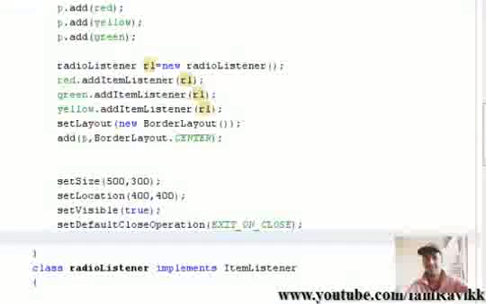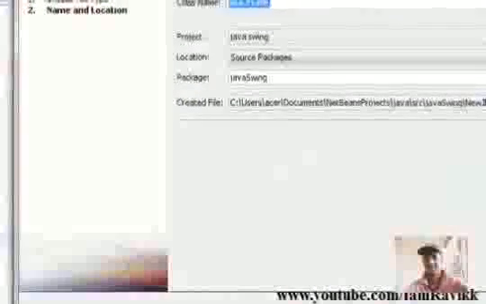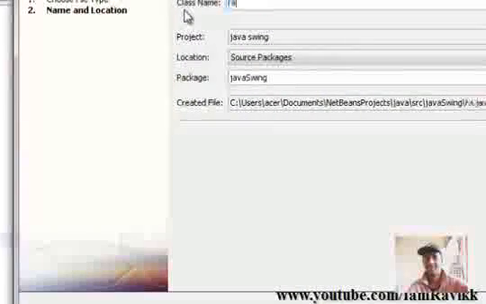Let's create another JFrame form and add a name to that, radio example number 2.